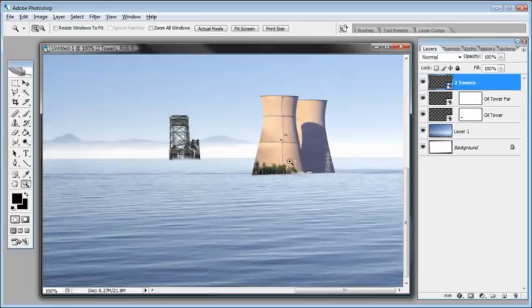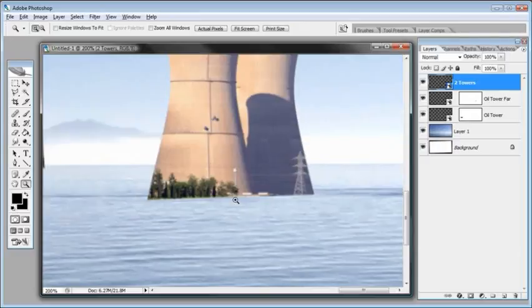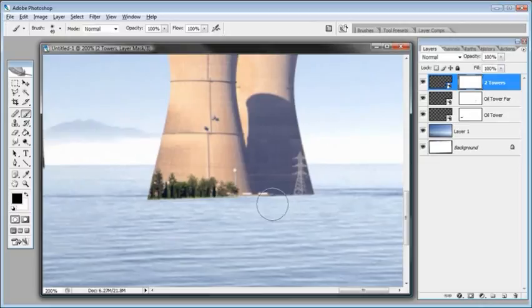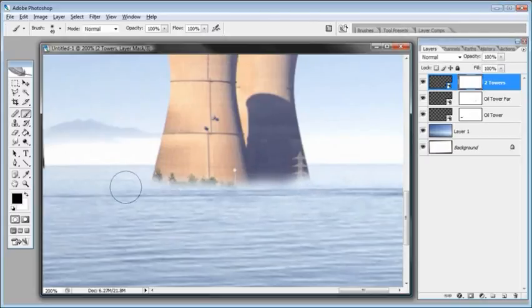We're going to need to mask the bottom of these two towers as well. So I'll make a layer mask by clicking right here on the Two Towers layer, and I'll select the paintbrush, and I can press D and X on the keyboard to get the black as the foreground, and then I'll just bring this brush over and get rid of these trees here. Some of these things you might not be able to see from far away, and that's okay.